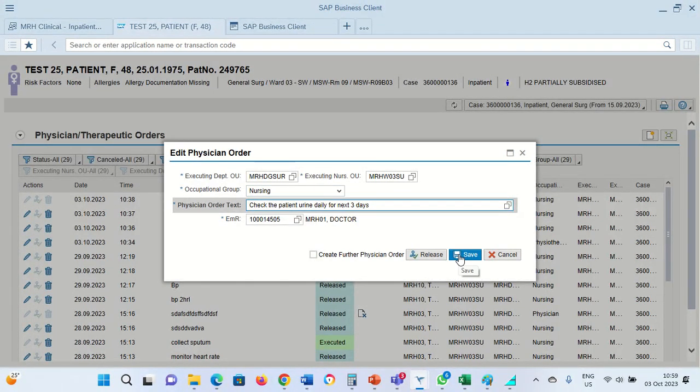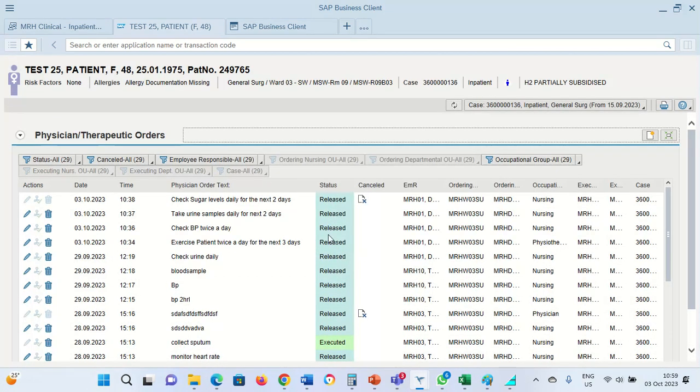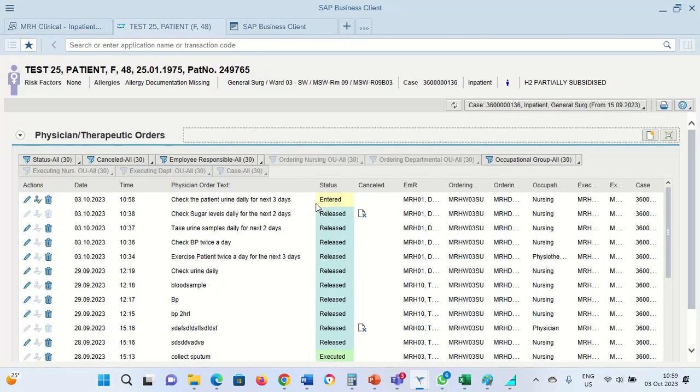Or I can click on save, where I just want to enter it, but I still haven't made my mind for me to have that particular order be executed. So I'm going to click on save so that you can see on the status what appears. So when I click on save, then you see that the order that I've created appears. And when it appears, you can actually see that the status says it entered. It's not yet released. And you can see that we can still be able to change it and we can be able to release it. The release button is illuminated so that we can release it. So that's how we can create a single order.